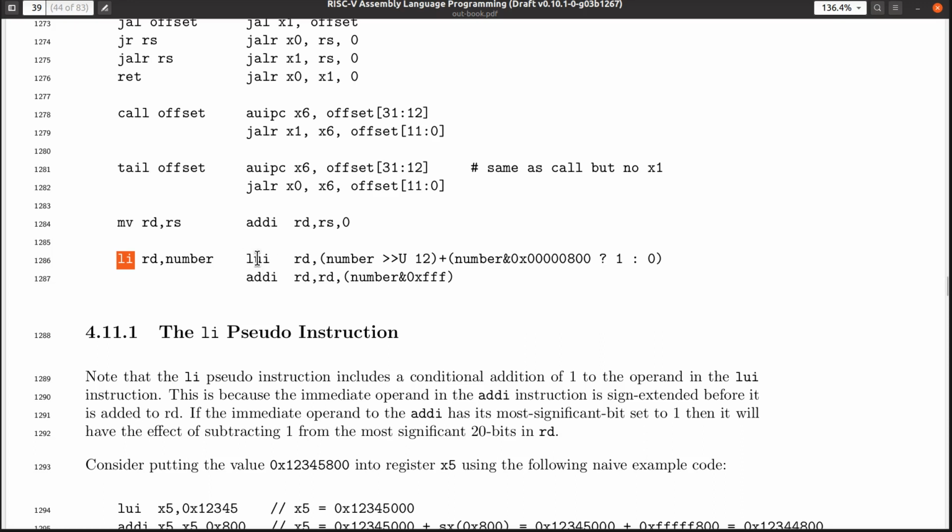Okay, remember the LUI takes a 5-digit hex number and stores it into the left half of the RD register. When you're done with that, it'll always have 3 zeros on the right side. So you can always add some value to the resulting value that you put in the RD register in order to set those other 3 digits, okay? Now, there's a little goofiness going on here, and that's what this narrative down here discusses.